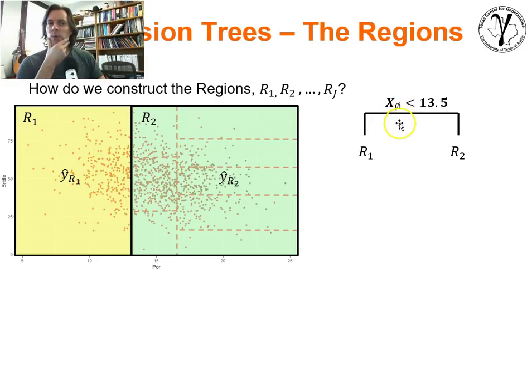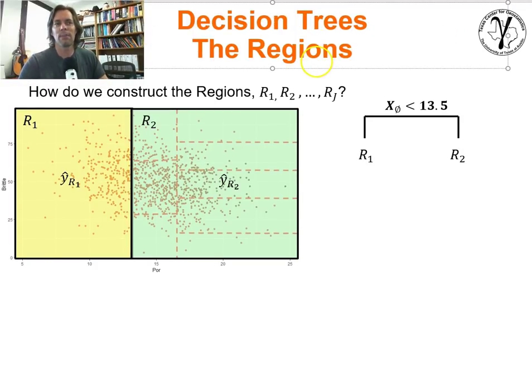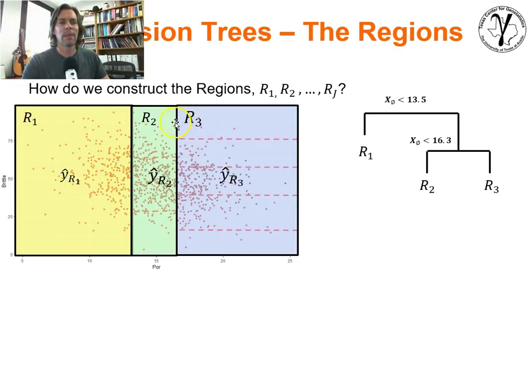And so in this case, we can say that on this side is the case for which we meet that criteria. On this side, the case that we don't meet that criteria. Of course, that could reverse as it did in the previous example. We just have to have a convention and follow it. And so we start to build our tree, and then we could scan even further. And we find that this time in region 2, we could split out and get region 2 if less than 16.3% porosity and region 3 otherwise. And so we now have 3 regions.